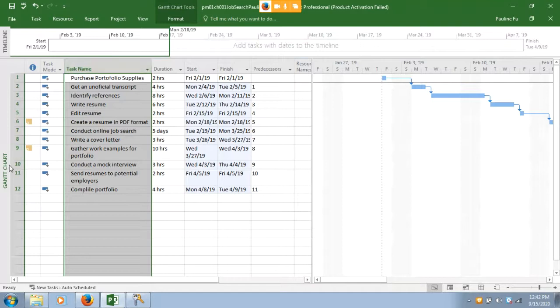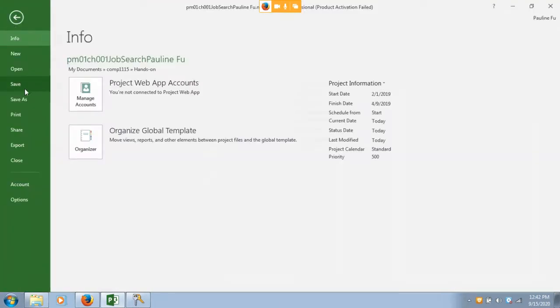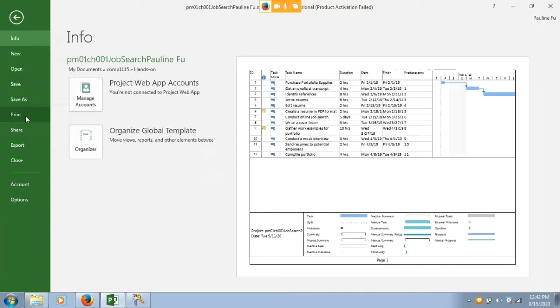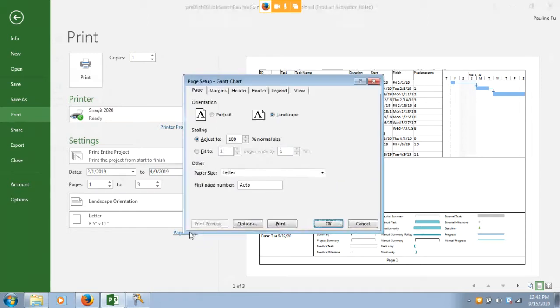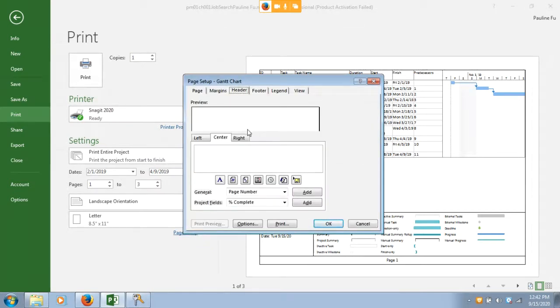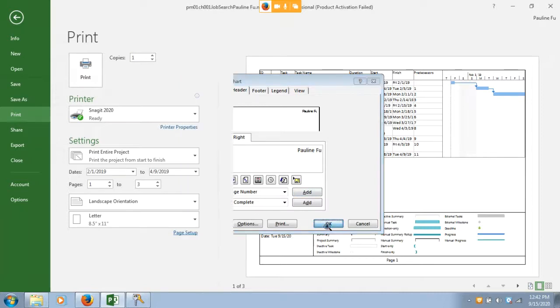So here, this is the Gantt chart. If I go to File, File, Print, and then you have Page Setup. Click the header, and then click the right, and type in your name, and click the OK button.